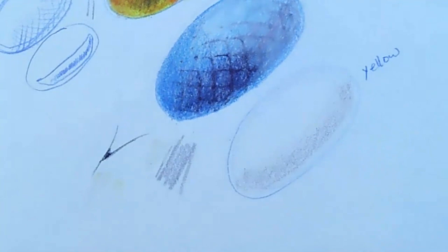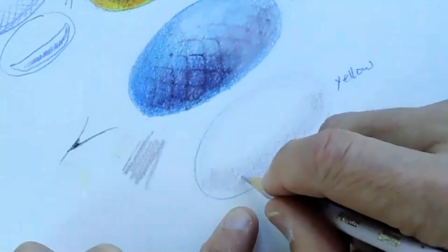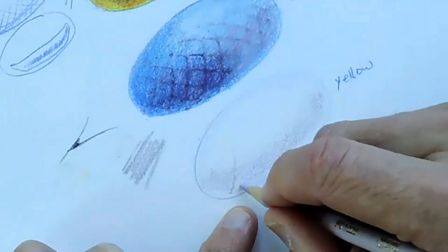And now what I'm going to do is make that yellow. Oh, I forgot my scales. So let's go for rows of medium-sized scales on this one. So I'm going to come up, fade this. So just medium spacing between these little lines here.